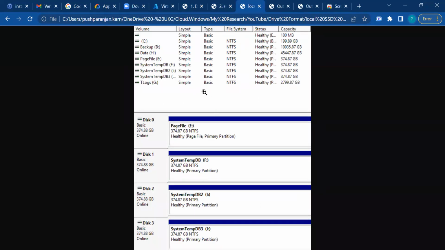This screenshot depicts the drive configuration on sync node 1, where we have local SSDs attached, right? You can see disk 0, 1, 2, 3, each of size 375 GB. That means these are local SSDs provided by Google itself.